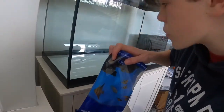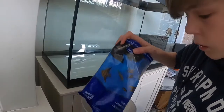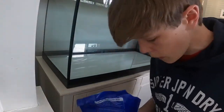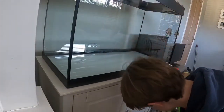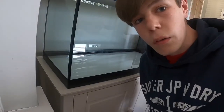This may take a while, so I'll come back when we are ready to start doing the hardscape. Because look, there really wasn't much left in that bag, so I've got two more bags. And if this isn't enough, I'm going to be pretty annoyed, because it is just expensive when you get three or four bags.